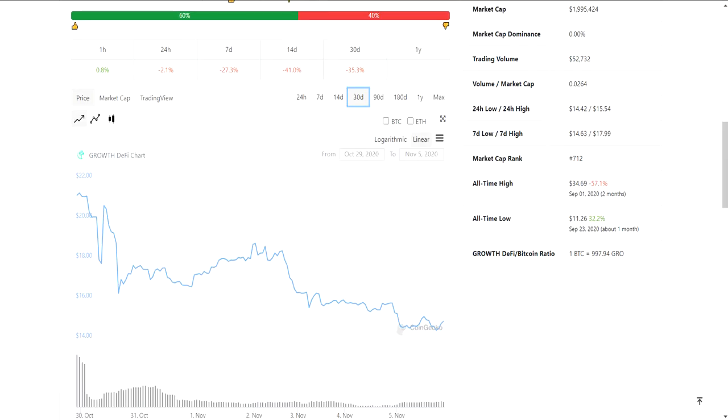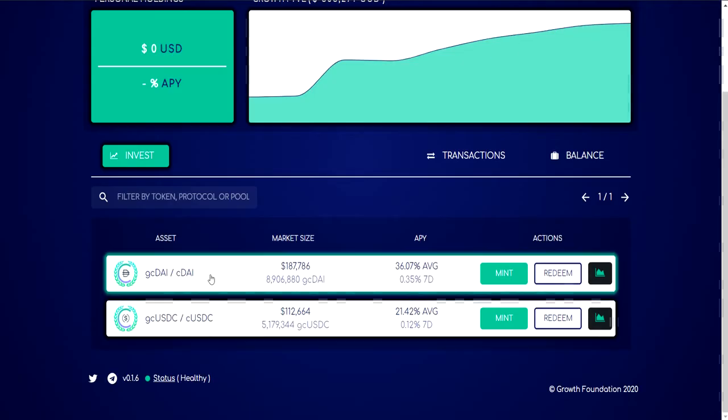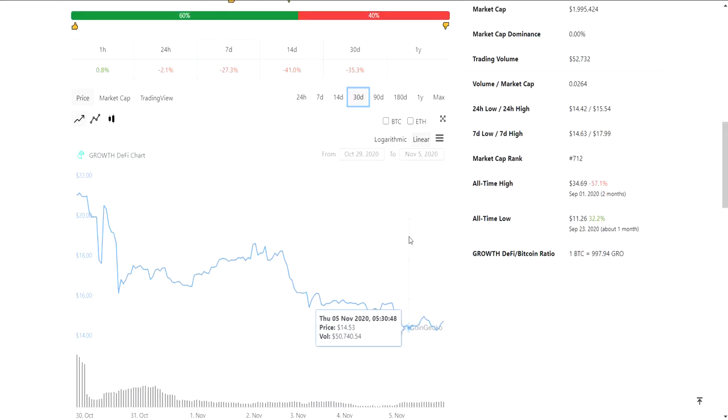Now, buying the Grow token is not a terrible idea. There are benefits. There are use cases for it, especially if you're going to arbitrage between the Growth token and one of these tokens back and forth. You can do this. It's quite easy. And by doing it, you're also creating more value for the tokens that you're arbitraging through. So it's a smart thing to do, but don't go out and buy this token and wait for it to pump, okay?